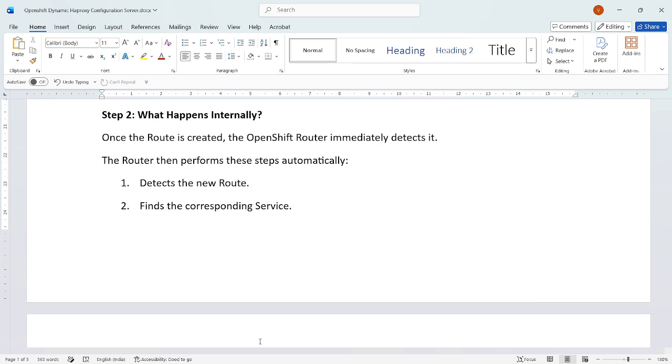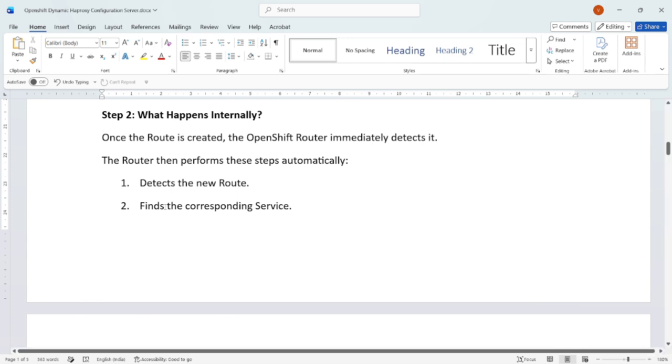Step 2. What happens internally? Once the route is created, the OpenShift router immediately detects it. The router then performs these steps automatically. What steps does the router perform?